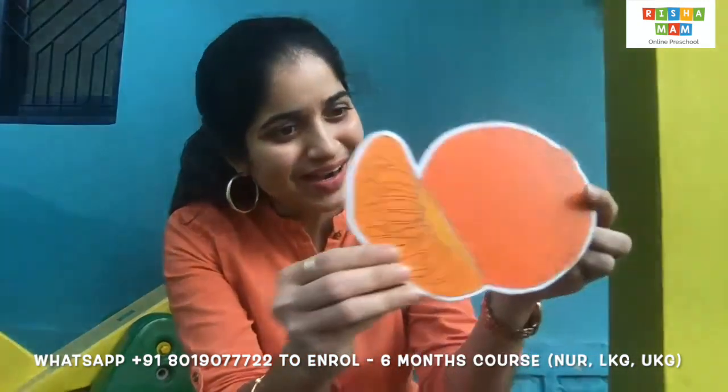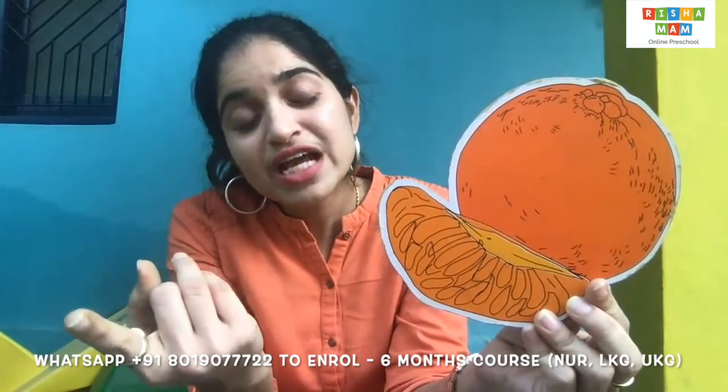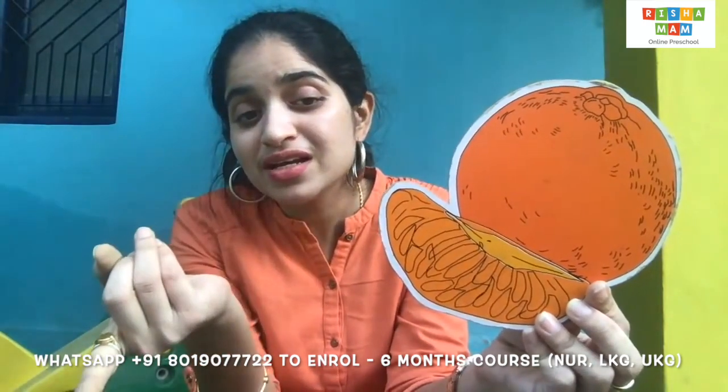And what is the next fruit? Oh, wow. What is this? Children, tell me, what is this? This is an orange. Orange. Orange is a, tell me, fruit or a vegetable? Yes, orange is a fruit. And children, now can you tell me the color of orange? Orange is orange in color.